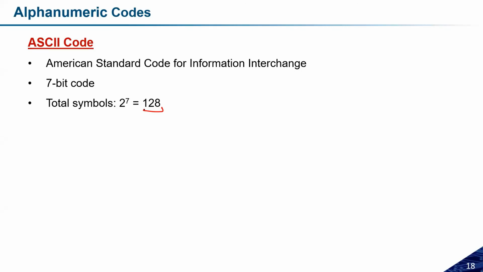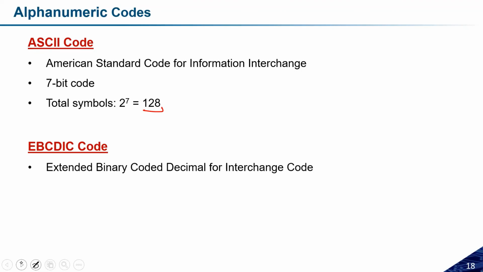Okay, but in some cases you might have a larger number of symbols, especially in the early IBM processors, where the number of symbols was more than 128. So in that case, we need a different kind of code which has more capacity than this 128. For that purpose the second kind of code comes, and that is the EBCDIC code. EBCDIC means extended binary coded decimal interchange code.